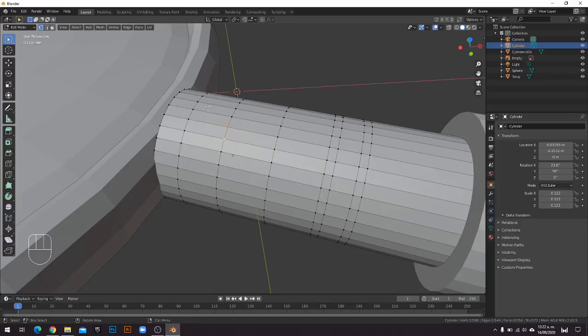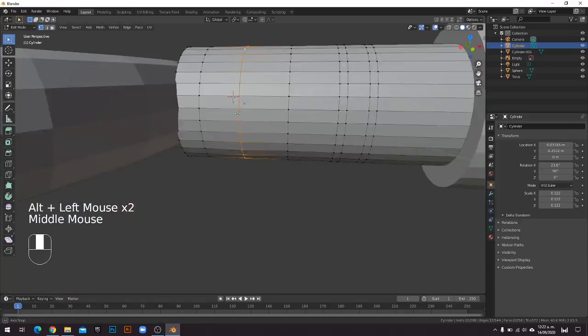Make sure you're not selecting anything, and then click while holding the Alt key. Let me do that again. The Alt key is next to your spacebar. Pressing the Alt key, click on any of these vertices, and all of the vertices are selected.